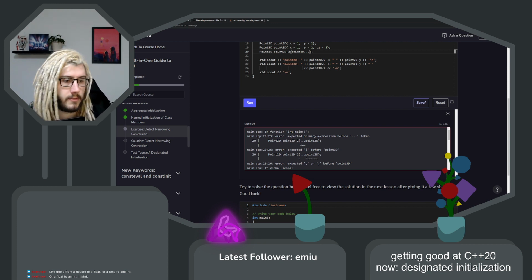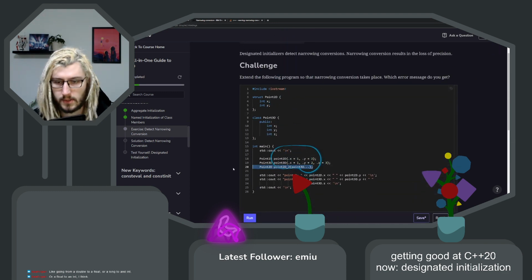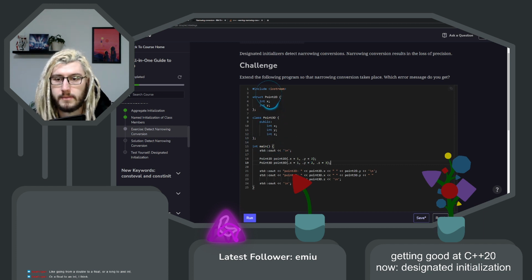Like going from double to float or long to int or float to an int, I think. Yeah, like I guess whenever we reduce the... Oh, okay. So they don't want us to be reducing or narrowing from 0.3D to 2D, but from int to something more specific. Okay.